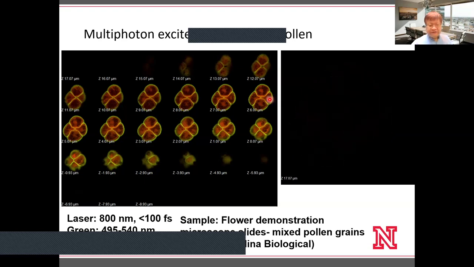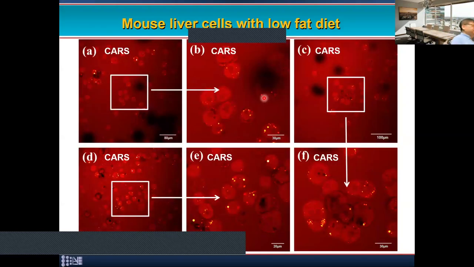This one can give us a lot of solutions in biomedical applications. This one is the information for liver cells, because in the US, I think two thirds of adults have a problem of obesity and fatty liver disease, at different levels. I don't know whether Canada is better, but in most developed nations, I think we eat too much and don't get enough exercise, so fat accumulates in different organs. Fatty liver disease can lead to liver cancer if it goes on long term without treatment or improvement.